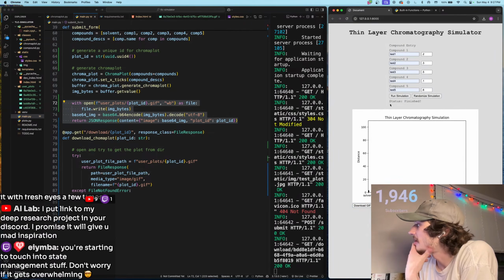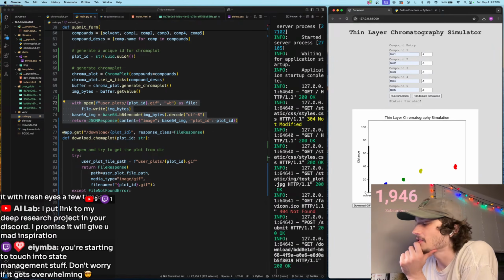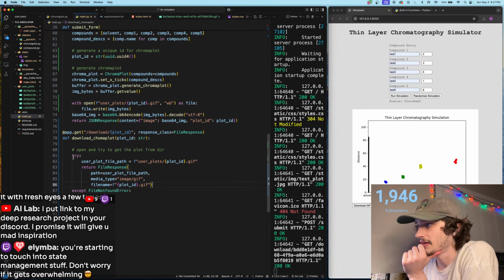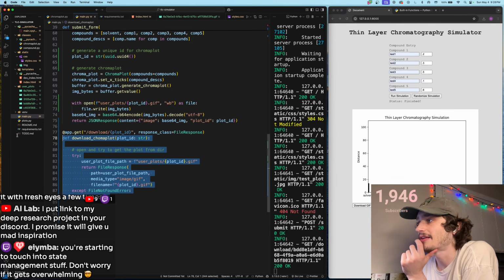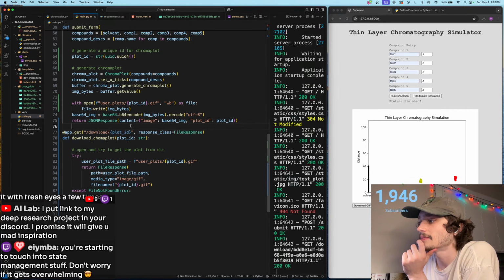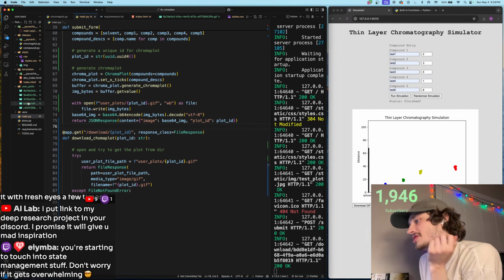So if the user presses download, so if they download, we can add in a basically a thing here to delete that file after the download. But after the generation, if they leave without downloading it, it'll never get downloaded. But if they want to download it again, then you won't be able to. If they press it twice, it'll fail.